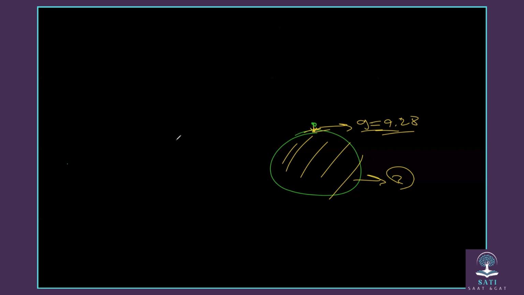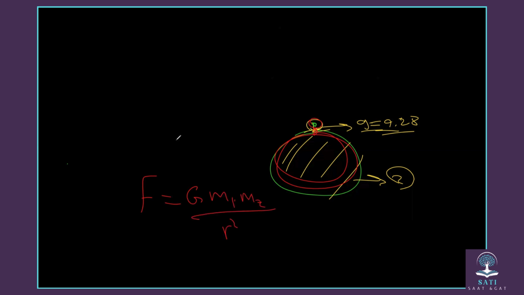Of course, the acceleration due to gravity will also be doubled. Why? Because this is an object, and this is an object. So you have two objects, and between them there is an attraction. This attraction is given by this formula, which equals mass 1 times the mass of the second one, which is Earth, over the radius between them squared.